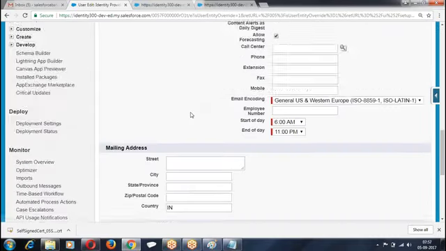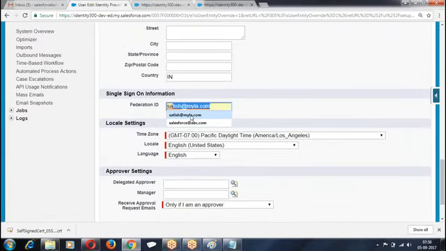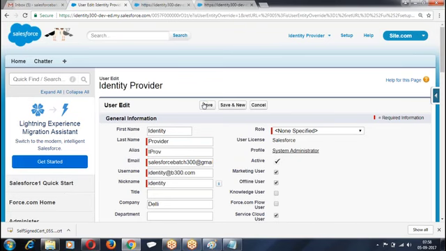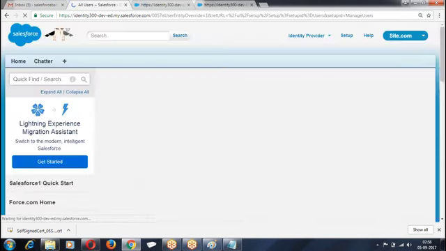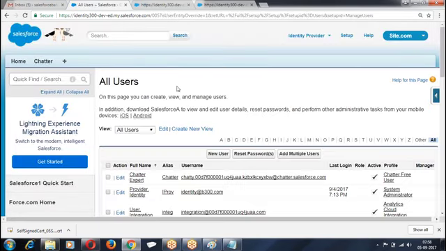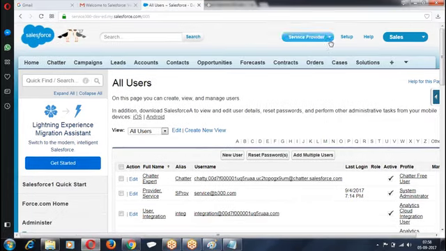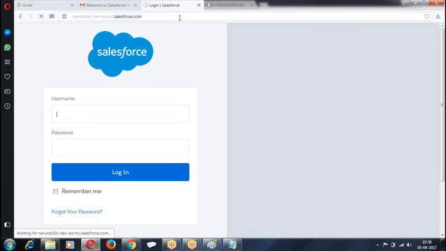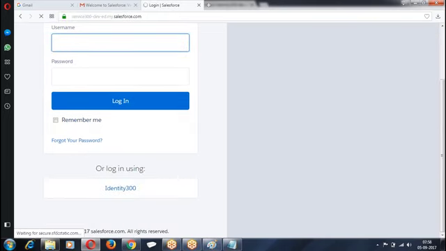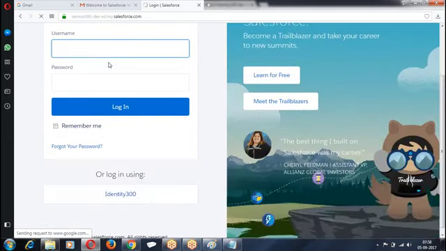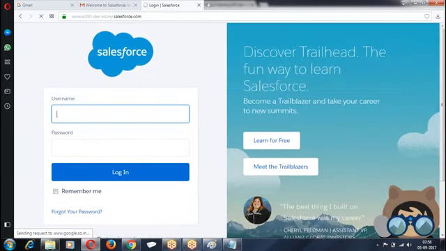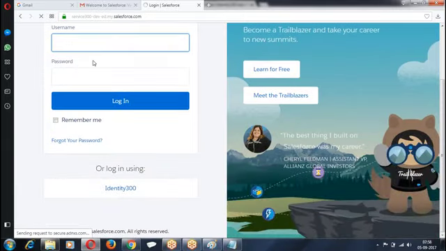Go to Federation ID. Scroll down. These are set. Now I am logging out of this organization. On the service provider, you can log in with the username and password, or log in with the identity. You can log into the service provider with the username and password of the service provider or with the identity created.